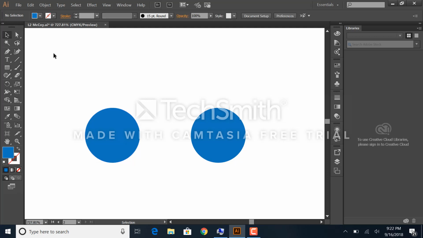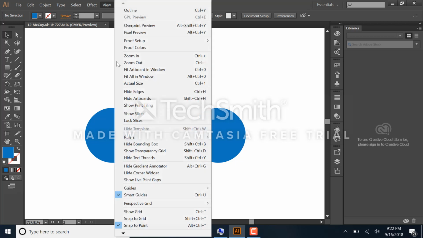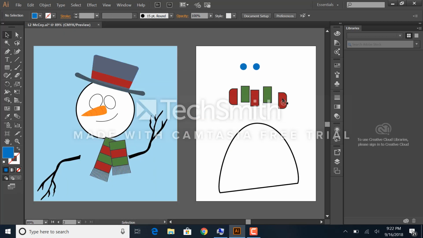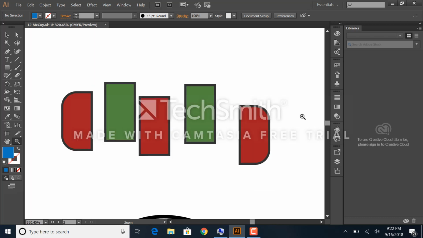Okay, next up, I'm going to show you how to use the Direct Selection tool, and what we're going to do is align some of the shapes and work with just manipulating them a little bit. So we're going to choose View, Fit All in Window, and I want to work with these shapes right here. So click on your Zoom tool and go over here and draw a space around those, and it's going to zoom us in, which is great. And what we're going to do is adjust some of these. We're going to play a little bit with some of these.